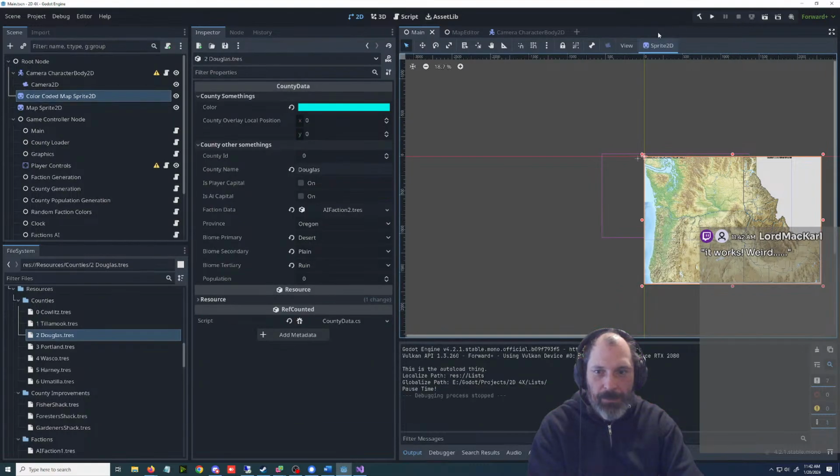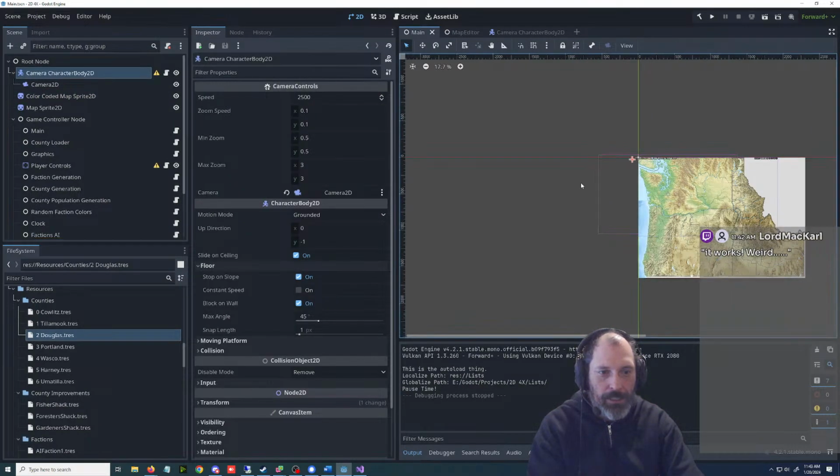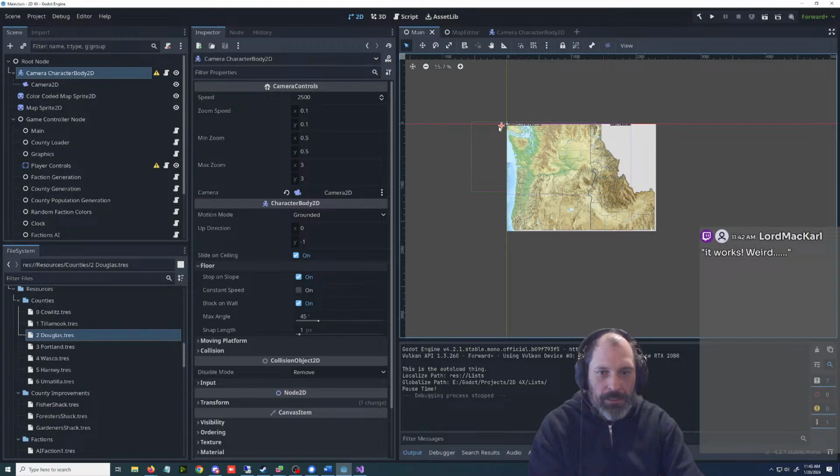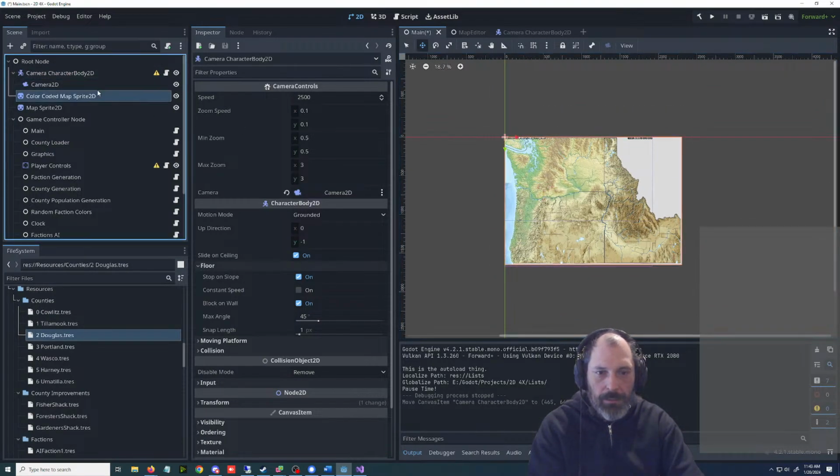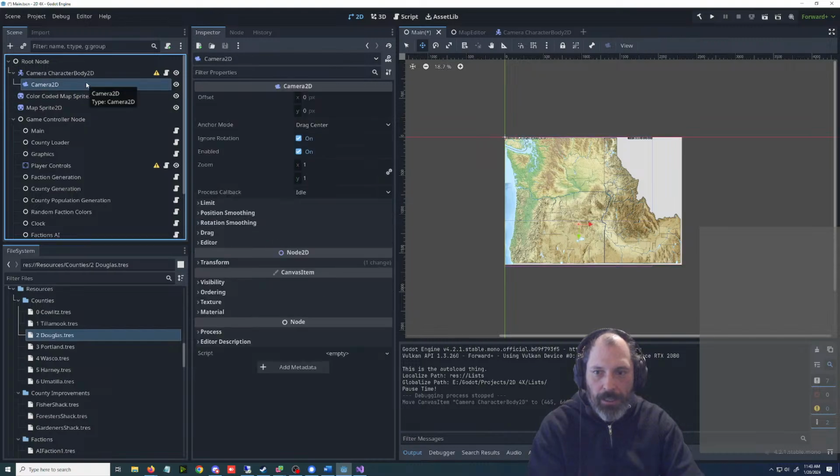In fact, I'm going to move the camera right now because it's annoying me that it's up here. Where is it? Why is that there? And I keep having to move it. That shouldn't be there. It should be like in the center. We're not going to worry about it. Is the camera itself off? No.